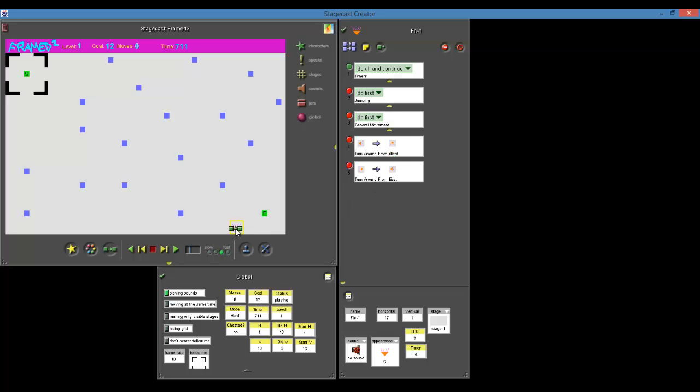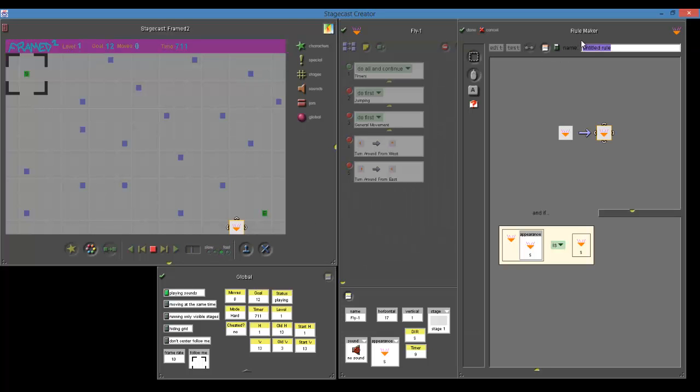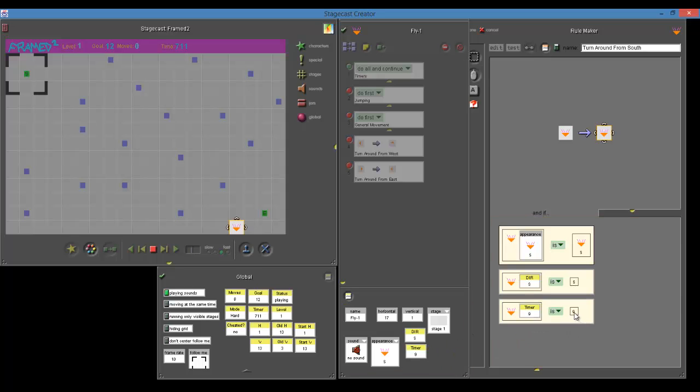Turn around from south we want, right? Turn around from south. Okay. And the only other thing we want to check over here is this. Oh, and the timer, right? Timer has to be 0, or else one of these rules here will catch it. All right, or won't catch it.